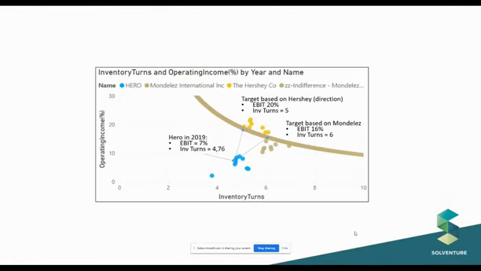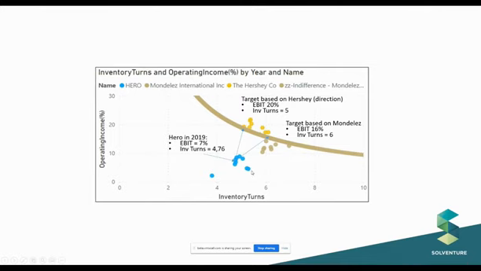What we developed, it's also in the book I mentioned in the beginning, is what we call strategic benchmarking. It's based on two-dimensional benchmarking. So we don't just look at inventory turns. We look at the combination of inventory turns and operating income, which is EBIT. Of course, everybody would like to be on the top right. Maybe we want inventory turns of 10 with an operating income of 20%. That's not going to happen. Nobody in this industry has inventory turns of 10 with an EBIT of 20%. That's not happening.